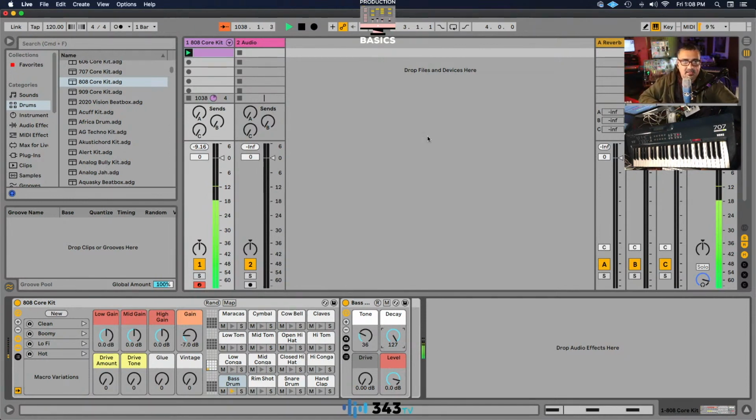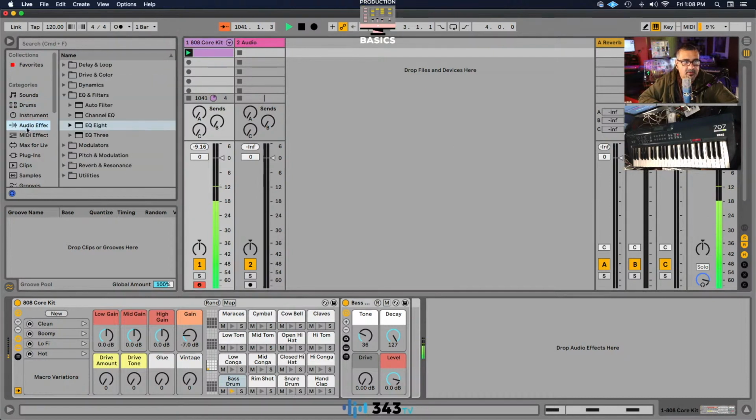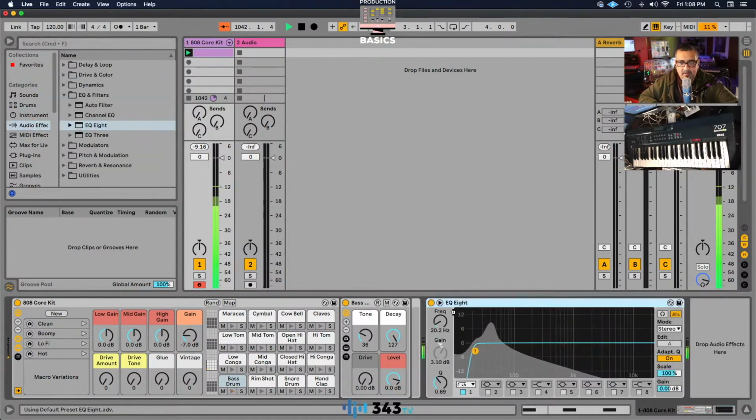And what I'm going to do is I'm going to grab a filter and show you what happens with it. So I'm going to take an EQ, and now modern EQs are collections of filters and EQs. They're not just EQs, and there's a big distinction between what an EQ is and what a filter is. And let me just kind of grab a filter. So this one's a filter.